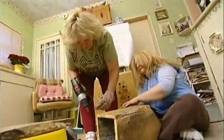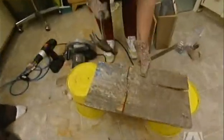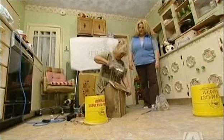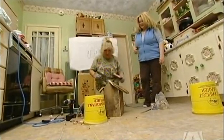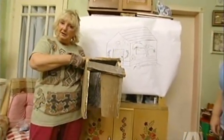Ruth's daughter, Michelle, is worried because her mother's handiwork is fundamentally unsafe. She doesn't understand the words, I can't do that. When she made the birdhouse version of her eco shed, Goggles. I got goggles. Ruth sawed the lumber with her hammer. Oh, it's another bit off. Although this is not an exact replica of my plan, it's very close.